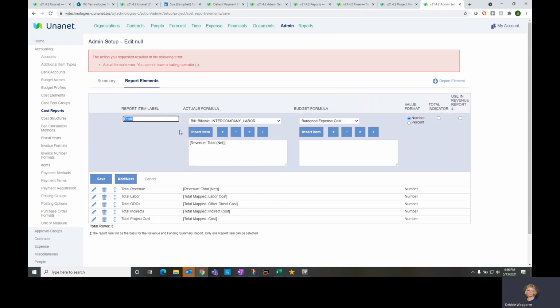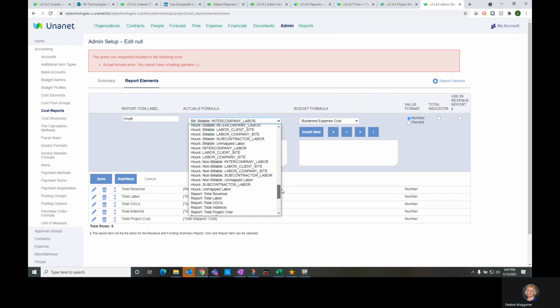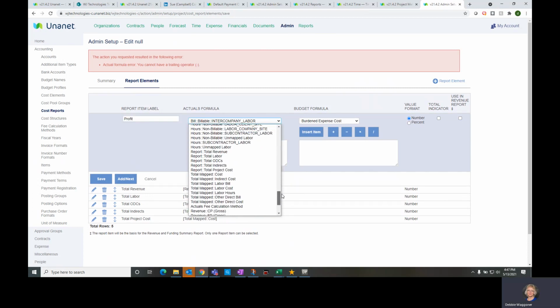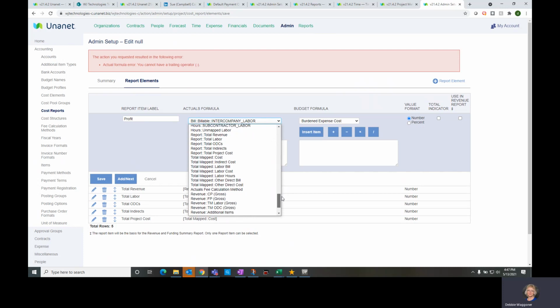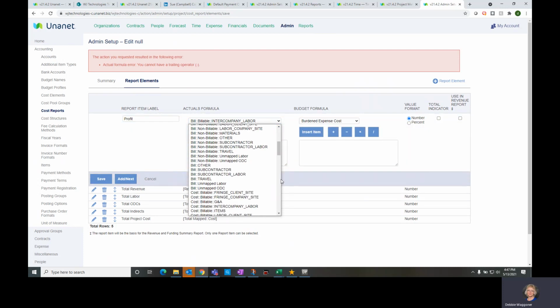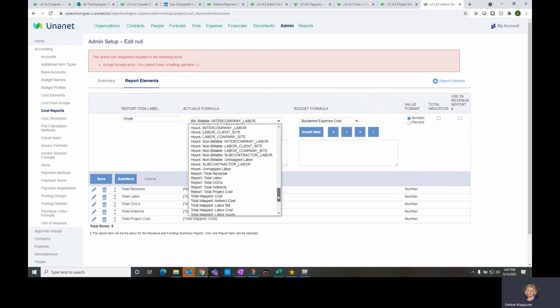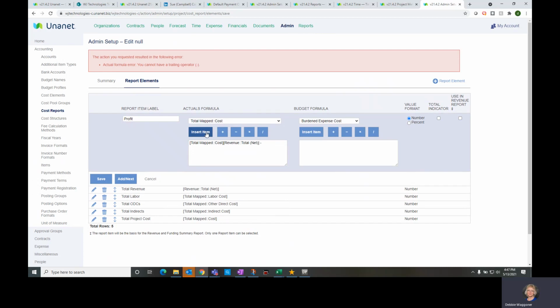And, oh, forgot to insert it. That's a common mistake when you're working with these. So total cost, total mapped cost, insert.